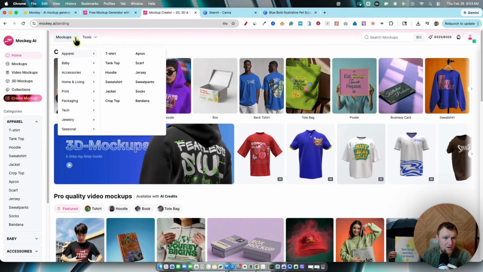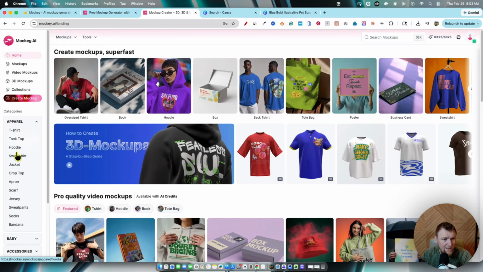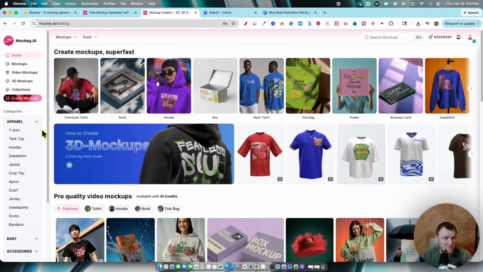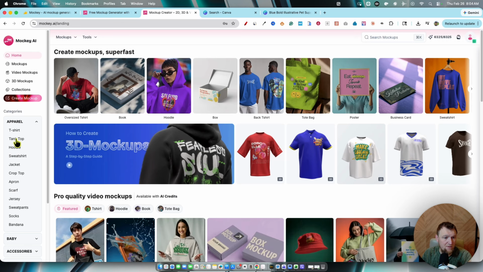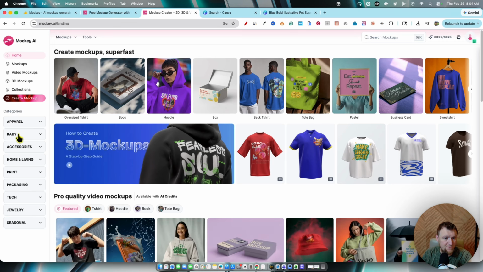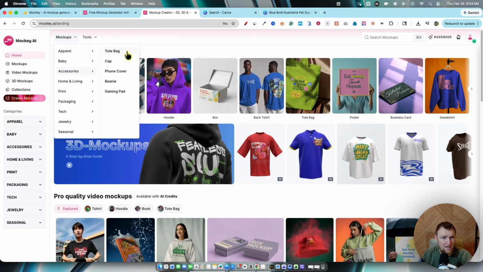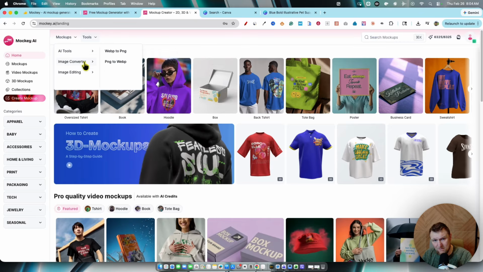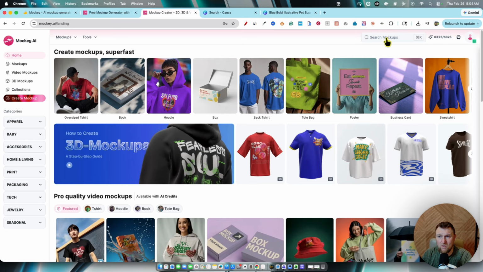We've got mockups over here. You can also go right here and go to apparel, t-shirt, all that stuff. So you have the quick stuff right there. That's what most people are probably using this for, e-commerce and everything. The drop down was already there, right? But you can actually just use it from the left side if you like. You can go into baby apparel right here, or you can do that from over here as well. So there's two ways to get there, or you could even search right over here as well.